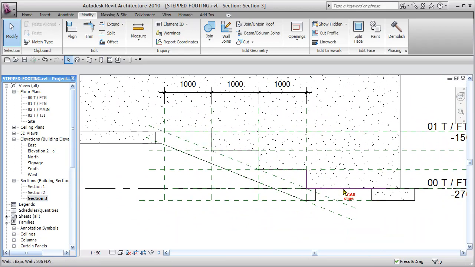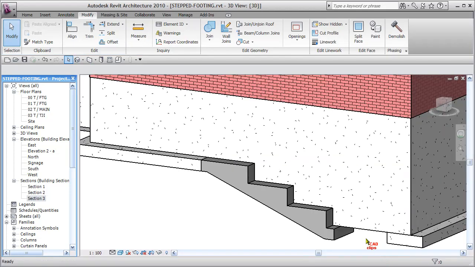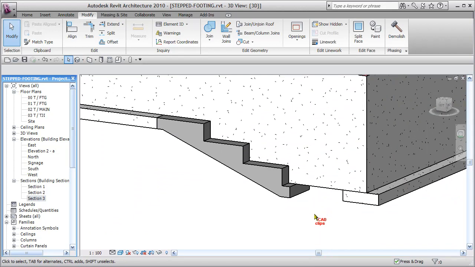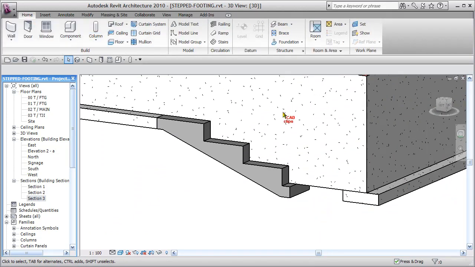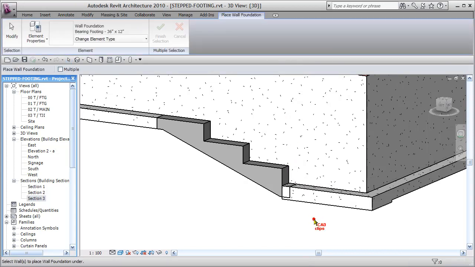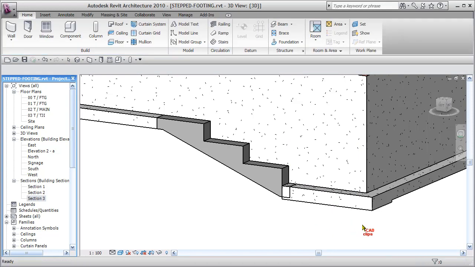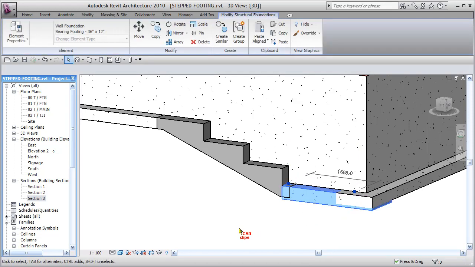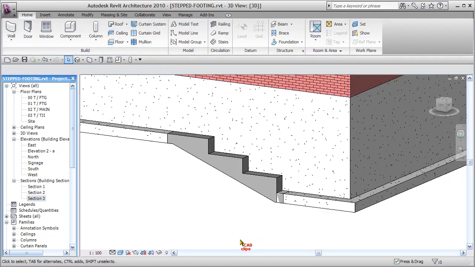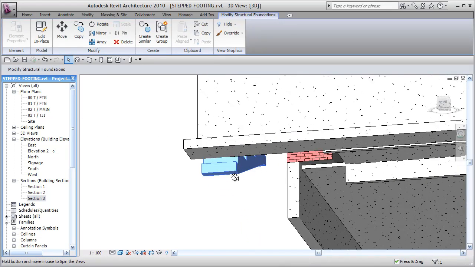Okay, and now I'm going to take this guy, and I think I'm just going to add in a piece of footing for there. Okay, let's go to my 3D view. Okay, and let's go to our home tab, foundation. Let's go back footing, and let's add in a piece of footing for that guy. Oh, that worked. The only thing is I didn't check and see what footing size it was, and it went to a 36 by 12. Let's just pick on here and change that to be the right size.